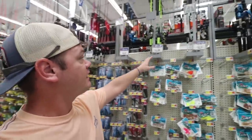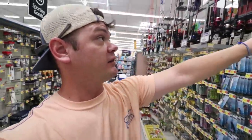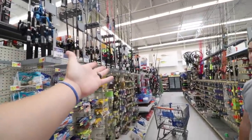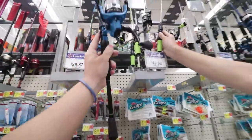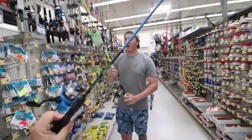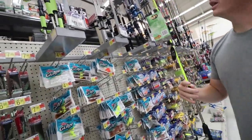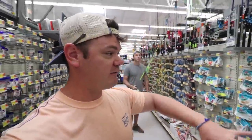I posted a picture of a baitcaster combo from Bass Pro a couple days ago on my Instagram, and people were asking where to get it. A lot of these are store exclusives. That is probably the best $50 combo I've ever seen. That one looks cool too with the green and smoke gray, and then you've got this blue one — that's not like one of the coolest $30 combos? Dude, I got chills reeling this thing. And then if you move a little further down, you've got the best baitcaster combo in Walmart. Anyways, Norm and I are going to finish filling this box up, go check out, pay for everything, and meet you guys outside by the truck.